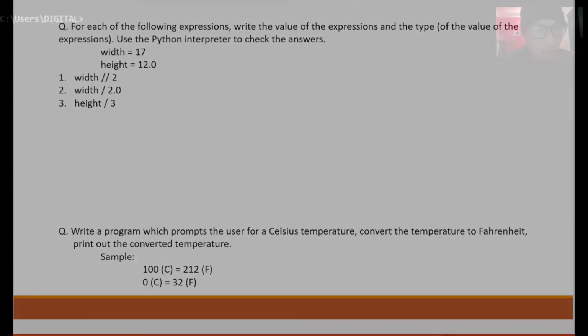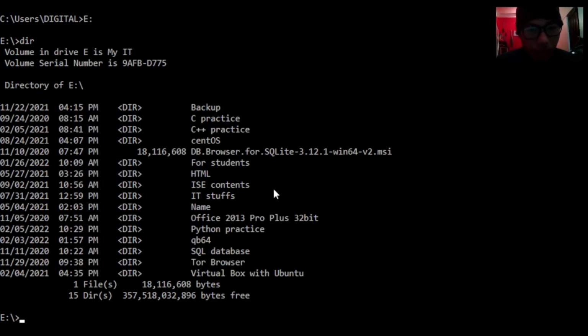Let me come to my command prompt to code this program. Now, if I move to my E drive, I'll check first. And if I go through this list, I can see that there is a directory, dir, that stands for directory or folder.